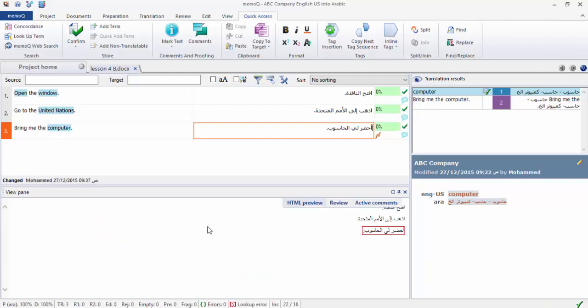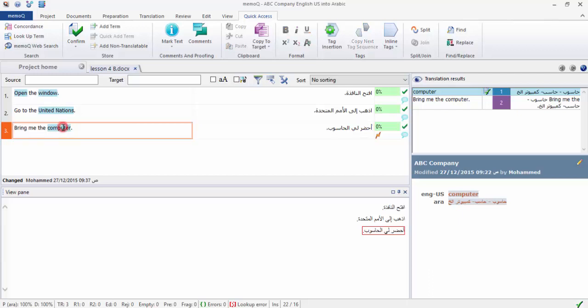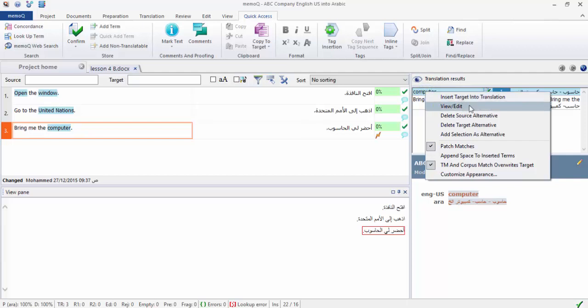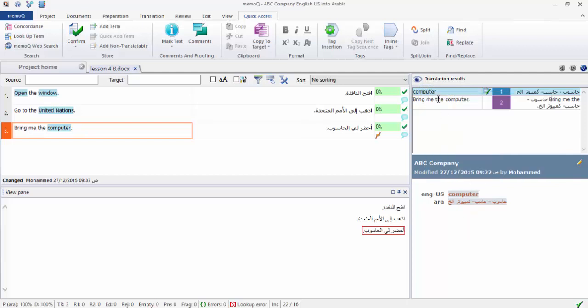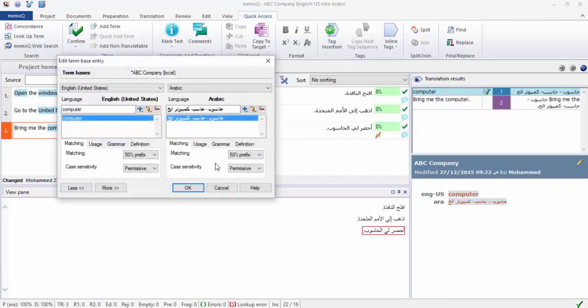So, we did not like the computer because we think it's wrong. Go to the right screen here. I don't like it. I want to modify it. Right click, view and edit. First of all, you put it on the computer. Right click, view and edit. You see it's here. I want you now to go to the Arabic and minus. Minus, it is to delete everything. Now we write it in the right way, acceptable for the computer.